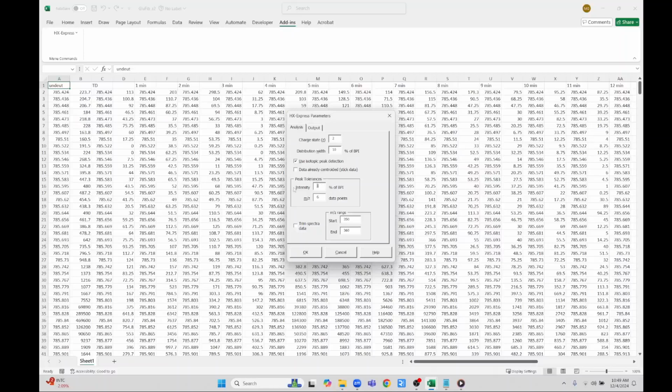So this refers to how much of the base peak intensity it's going to consider to be a peak. I like to have this pretty low, so it gets some of the weaker shoulder peaks. And M/Z refers to how many data points from the peak center it's going to look at when it decides where the peak apex is. And this is kind of dependent on the resolution of your instrument. I think 6 for TOF data is a good starting point. For Orbitrap data, you might have to go lower.